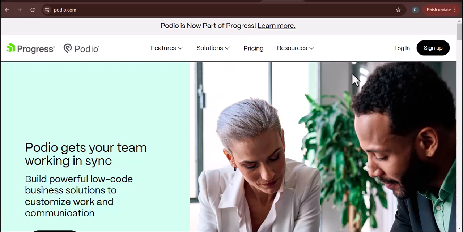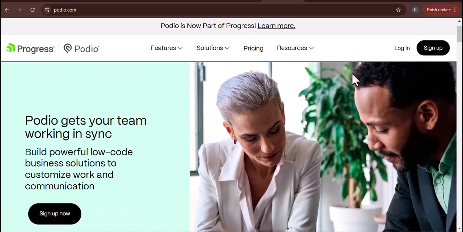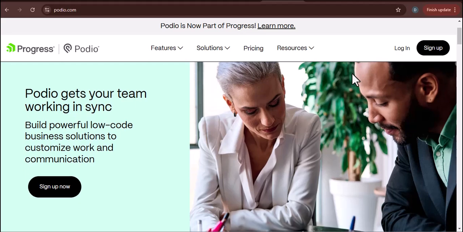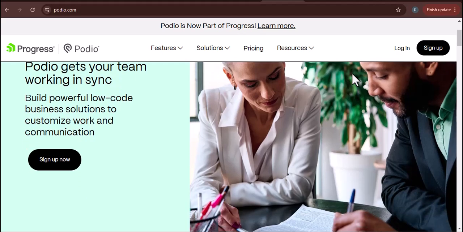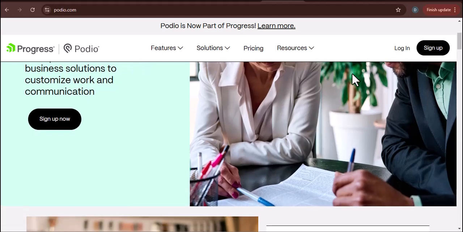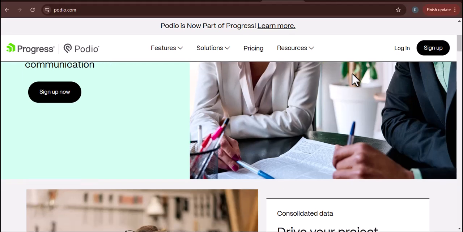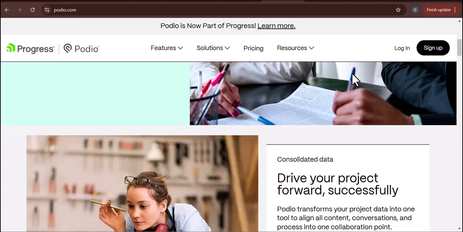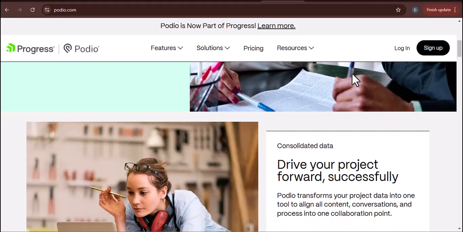Okay, so you're looking to remove an employee from Podio. Well, let's get right into it. What's the story behind this? Before we dive into the technical steps, I'm curious about the context. Is this a recent hire who didn't work out? Maybe there was a disciplinary issue? Understanding the reason behind the removal can help us tailor the process and ensure it's handled smoothly.